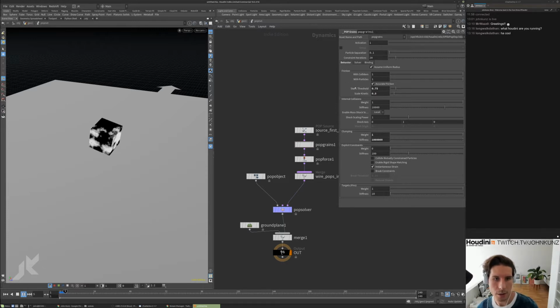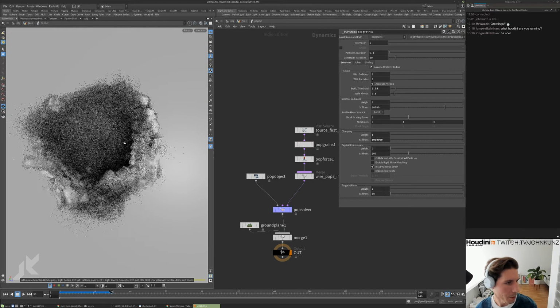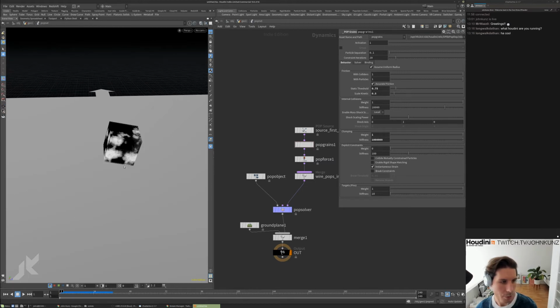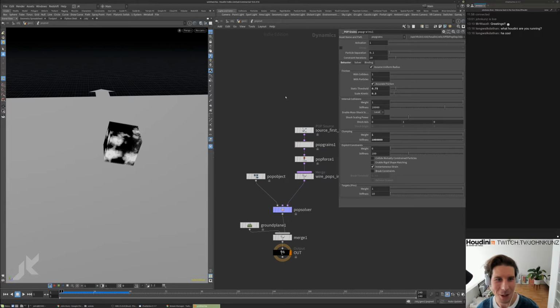So with grains, this is where you usually change friction, like how much the force decreases or dampens over time when it's contacting the ground or other collision geometry. So now you can see it's skidding to a halt more quickly. So this way we're able to get a better composition. I don't know, it always looks a little bit weird, unrealistic when stuff is just drifting away forever. It's like dropping stuff on ice. It just doesn't look that real.